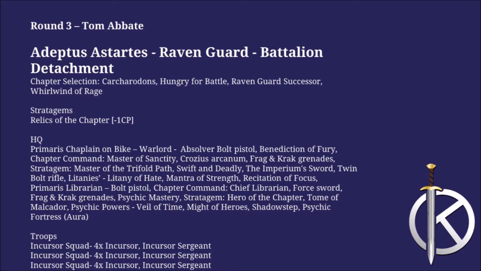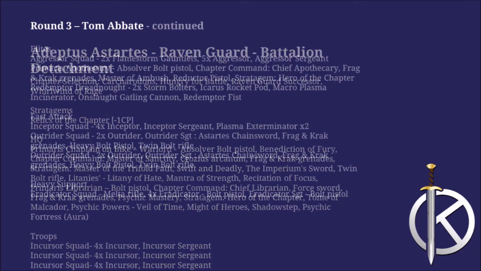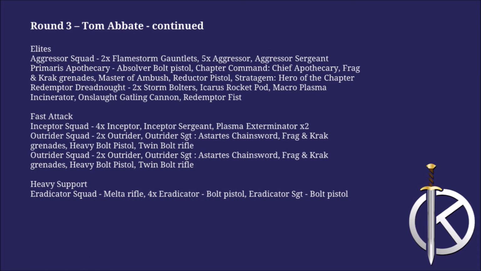And then for his troops, he had 3 Incursor squads. And then for his elites, he had a big old giant unit of aggressors, so a 6-man aggressor squad. Of course, he had a Primaris Apothecary, chief apothecary, definitely. He had a Redemptor Dreadnought, running a pretty standard loadout with the Storm Bolters, Rocket Pod, the Plasma Incinerator, Onslaught Gatling Cannon.